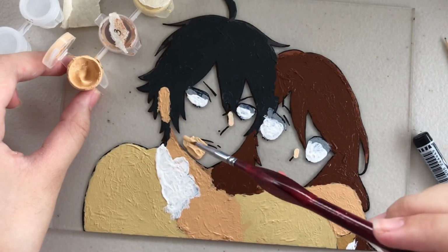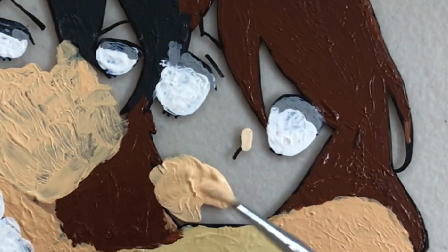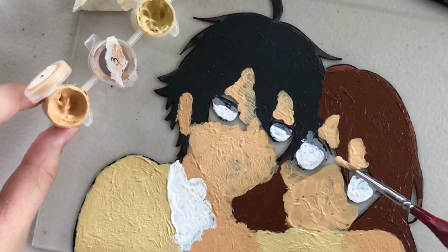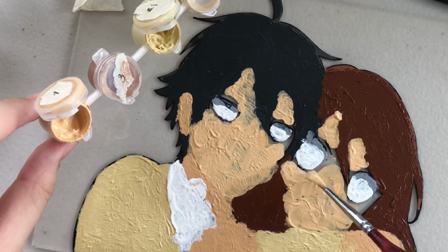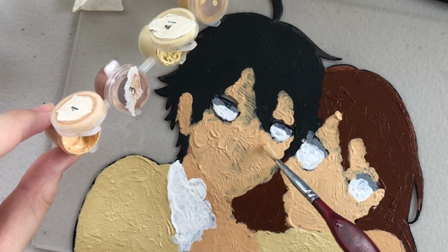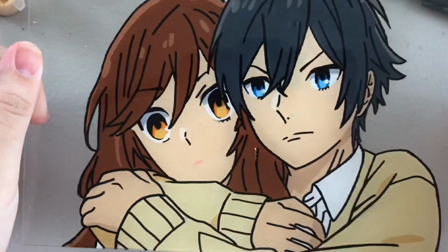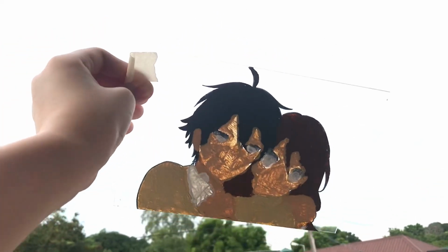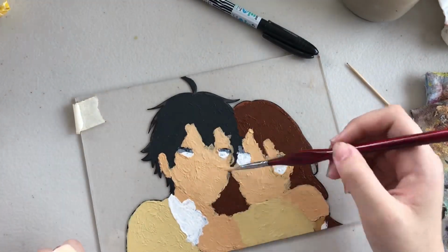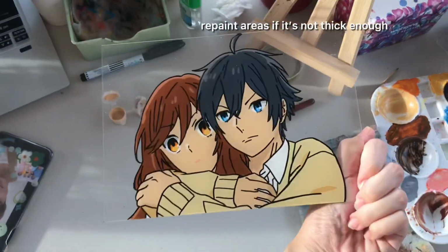Yay, I'm already painting their faces. Means I'm already about to finish the painting. Here is a sneak peek. This is what it looks like when it's not thick enough, it's kind of see-through. I'm just adding another layer. Yay, it's done. Yay, Hori and Miyamura is finally finished.